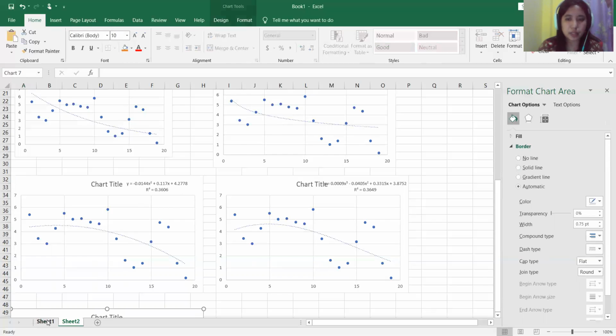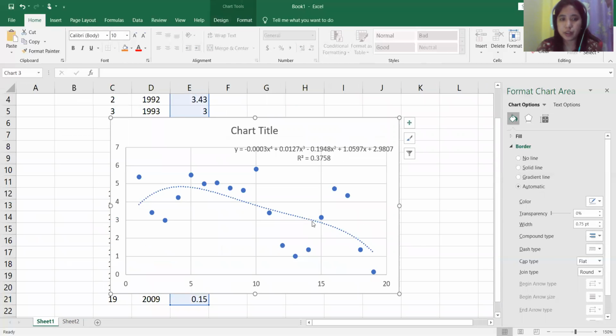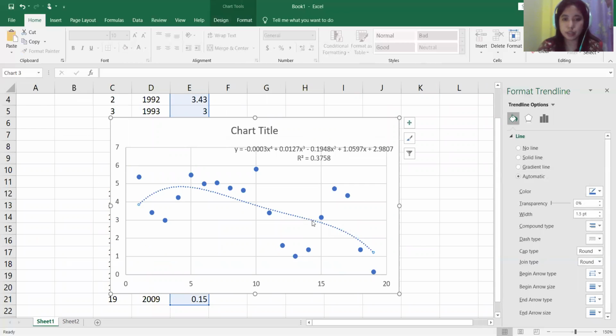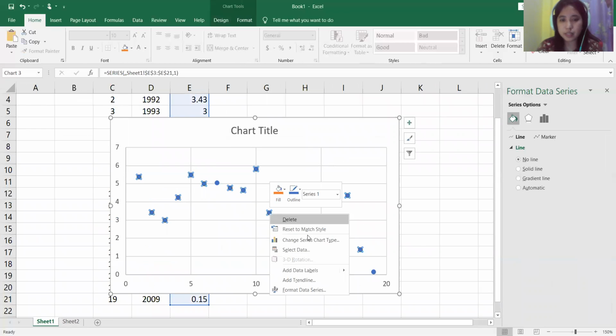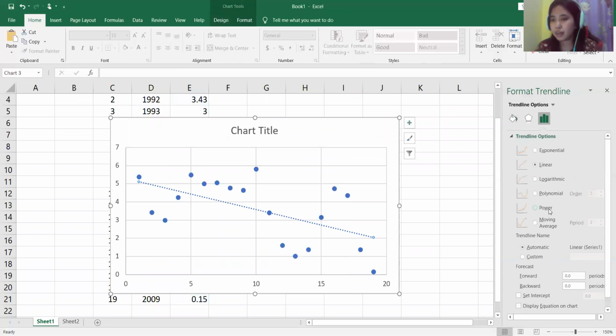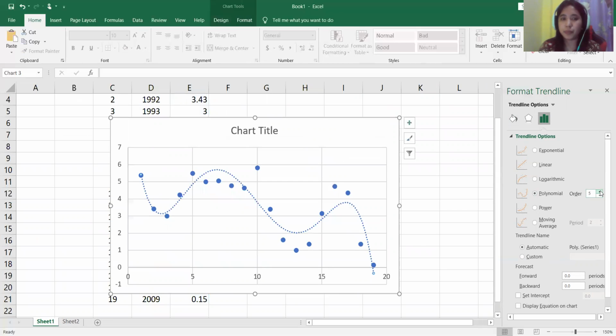And let us continue with all other charts. Add trend line. Again, in polynomial, we're done with order 2 and 3, and we raise up to order 4, order 5.